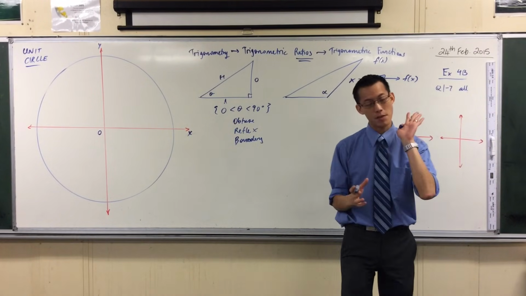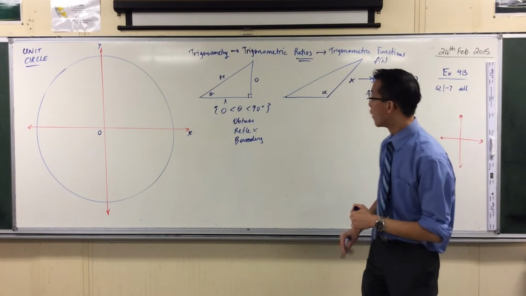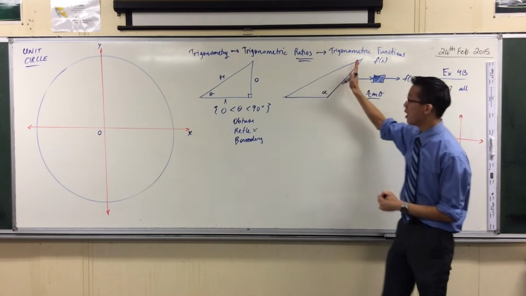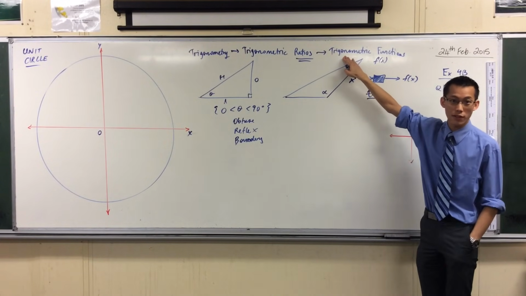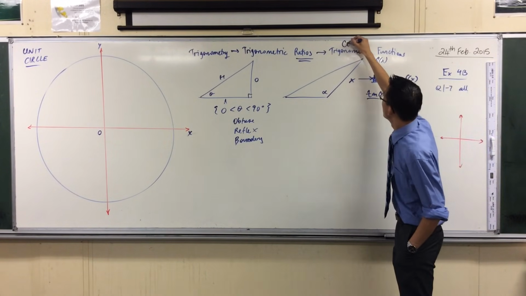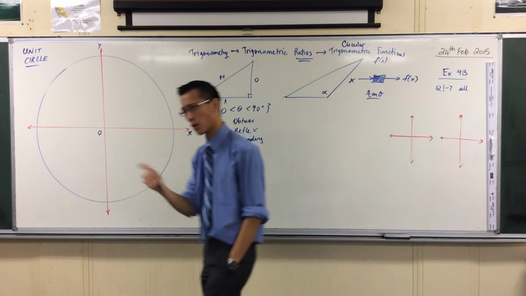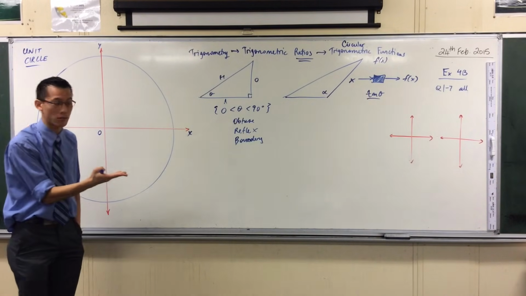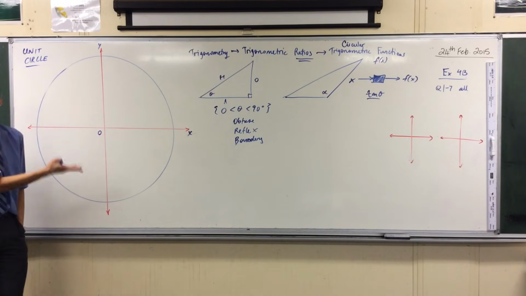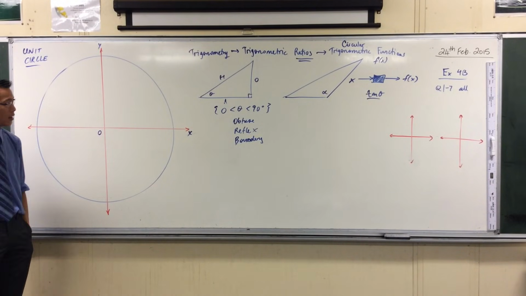In fact, in some of the older textbooks that you'll have a look at, when they're looking at trigonometric functions, the chapter isn't even called trigonometric functions. It's called circular functions. Sine, cos, tan. That's what they're called. So fundamental is the circle to understanding these, okay? So here's the way we're going to go through this.